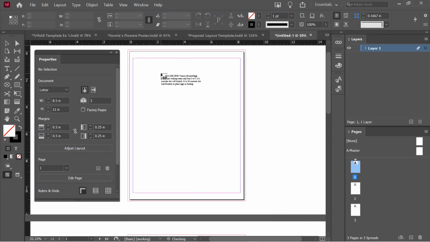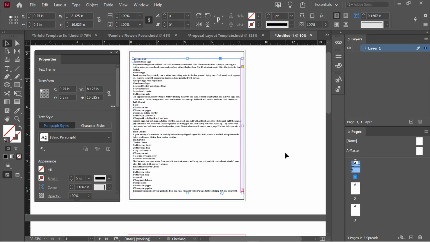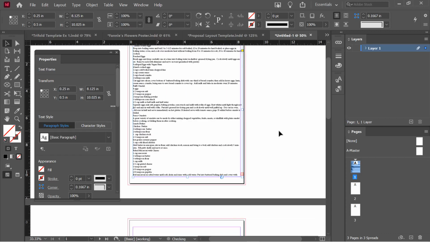And now notice my mouse has this little extra backpack there, waiting for me to bring in my egg recipes. All right, this is going to be the first way that we can bring in type, by placing it. Just watch me here. I'm just going to click and drag, and I let go, and it's like, oh, okay, that's not everything. So I just clicked and dragged, and okay, that was good, not great.